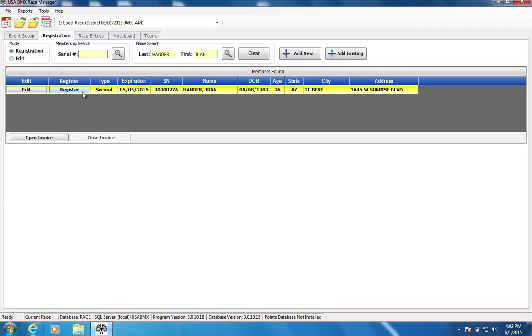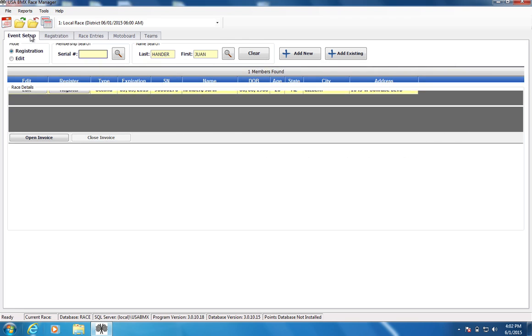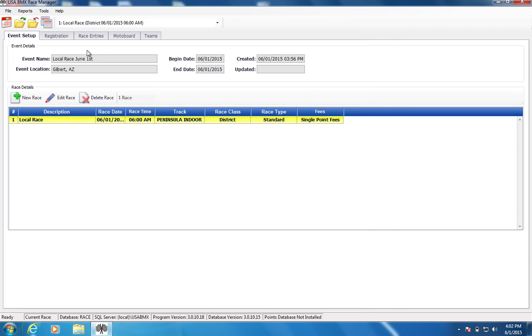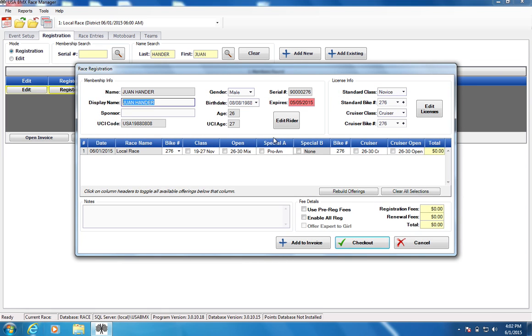Back on the registration tab, you'll notice that rebuild offering button right here, which we'll get into registration stuff later, but if you ever make any edits to your race, like adding a pro-am, and then you go over to register the rider, that may not always be there, and that rebuild offering will get the offering there for you.